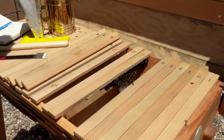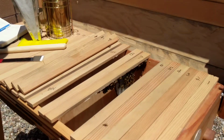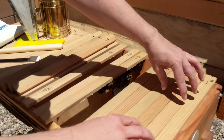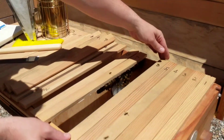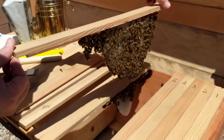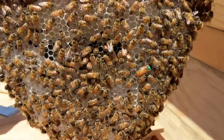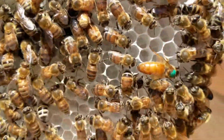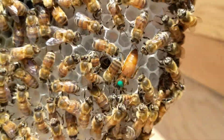Okay, last time we had it on 3, 4, and 5 with bar 3 having the most. But we can see how they've already spread back into the hive. There's the queen right there, a pretty good size. So there's the queen with the green dot. See the queen? Hopefully we're in focus. She must be laying eggs, hopefully.